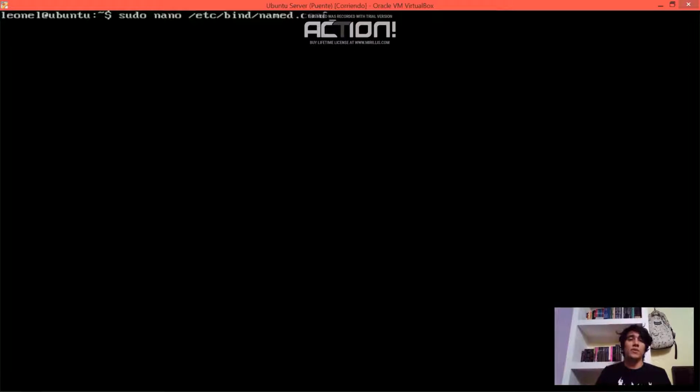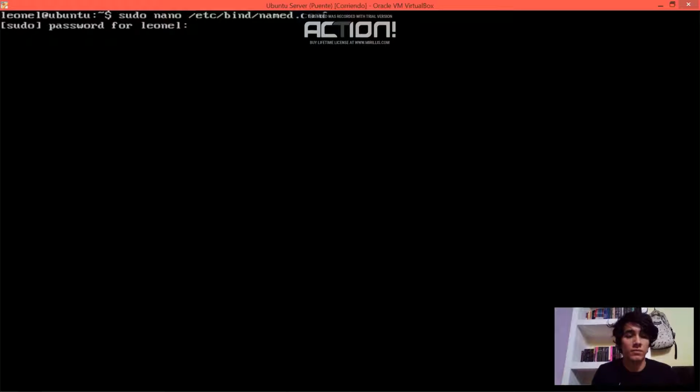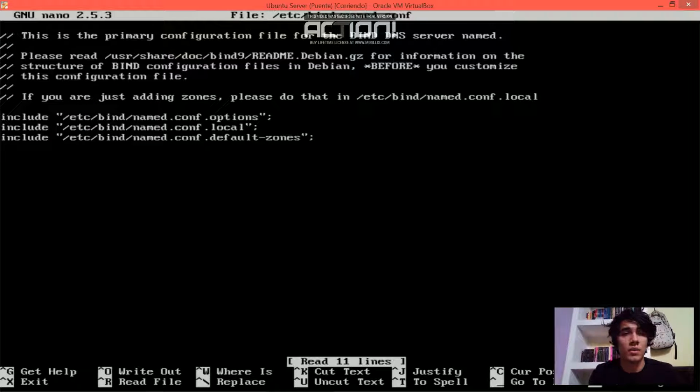Okay, step 3: using the editor of your preference, open the file located in /etc/bind/named.conf. Inside this file, you should find just comments and 3 lines. If they're in there, just write them. These files are the configuration files of the DNS server, so we need them.